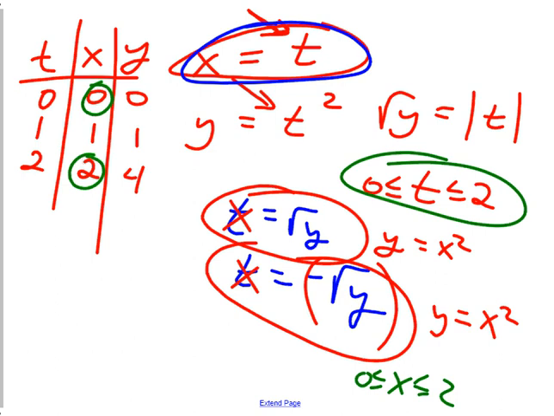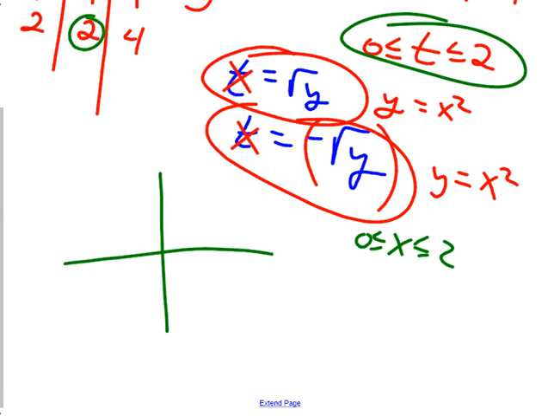I want to graph it, because I know what y equals x squared looks like. Y equals x squared looks like this. And it just goes between 0 and 2, though. Well, that means I don't have the whole thing. I just have from 0 to 2, or x is 2 here and x is 0 here, and it's just that little part of the parabola. Could that be right? Looks like it's right.